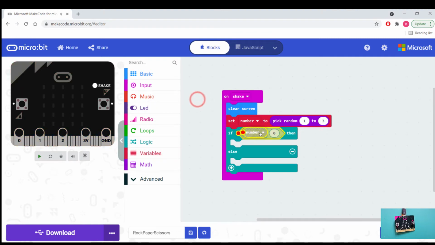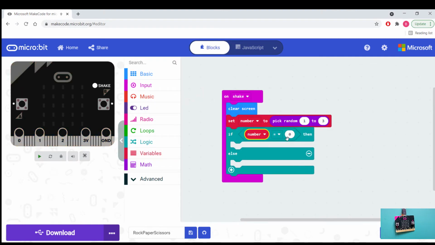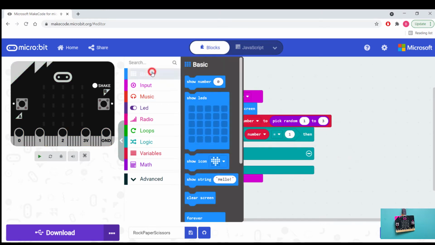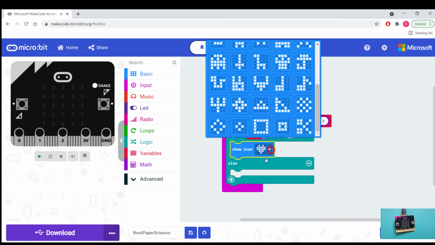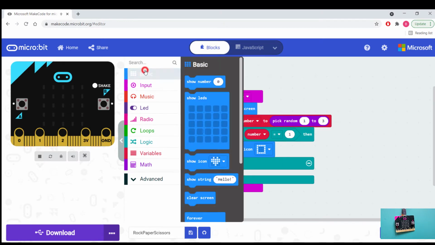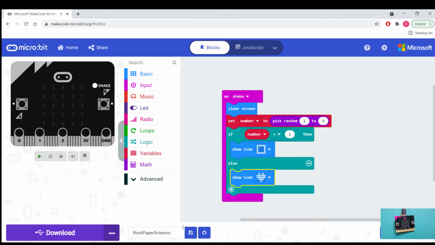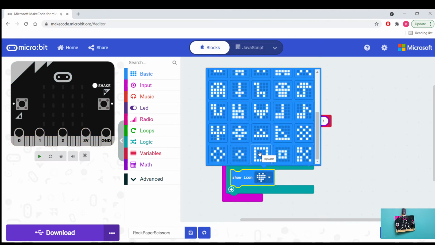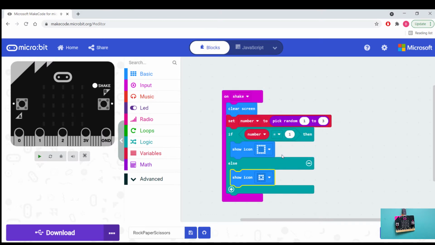All right. And now I'm going to go to variables. I get the number. And then I say if number is equal to 1, in that case, show me the icon of paper. And now, as you see, I have left one more place. I can only place here something else, one of the left 2. Let's say I will put here rock. And there is no other place, as you see, only 2, but I need 3 possibilities. Because I have 3 options: rock, paper, scissor. I put the paper, rock is here, but where am I supposed to place another one?